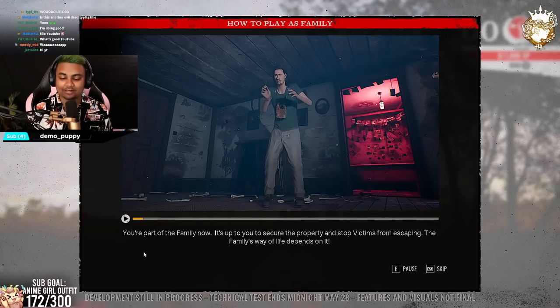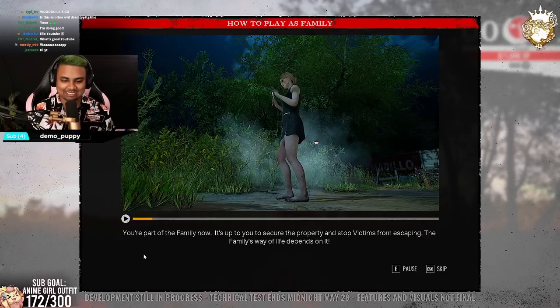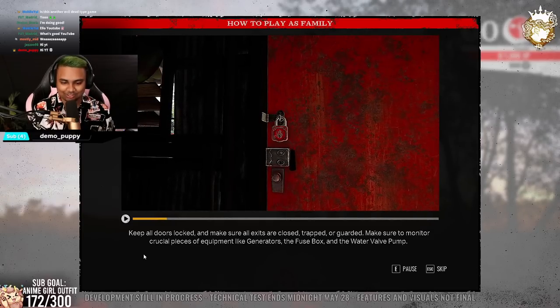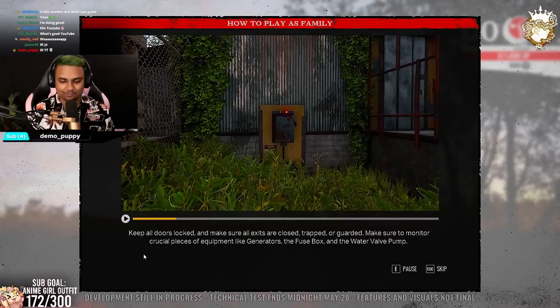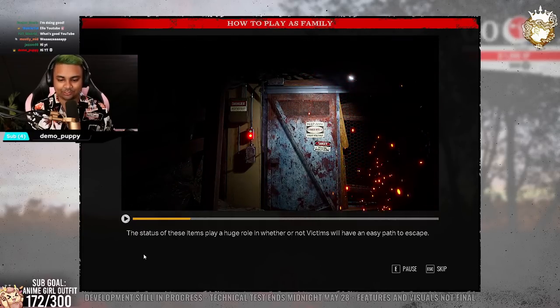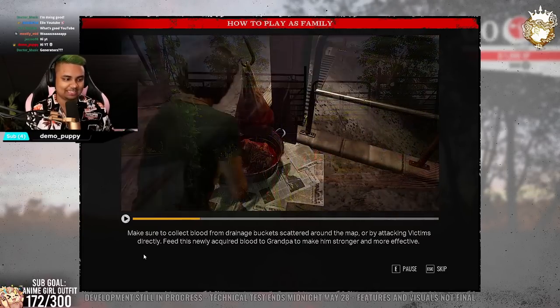So it says, you're part of the family now. If you're up to secure the property and stop victims from escaping. Oh, well, okay. I read too slow. Keep all the doors locked and make sure to exit the closed, trapped, or guarded. Make sure to monitor crucial pieces of equipment like generators, a fuse box, and the water valve pumps. Okay, good to know. The status of these items play a huge role in whether or not the victims have an easy path to escape.